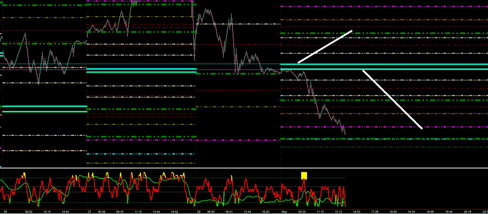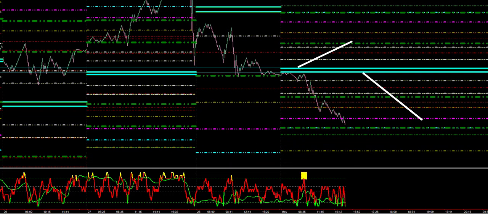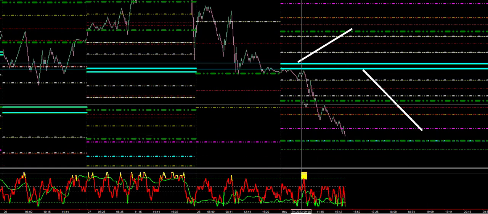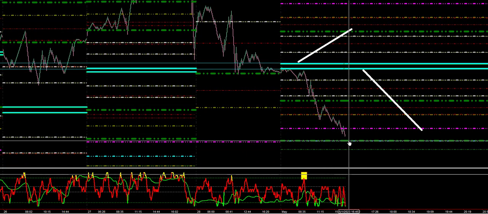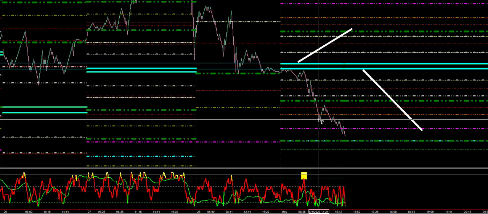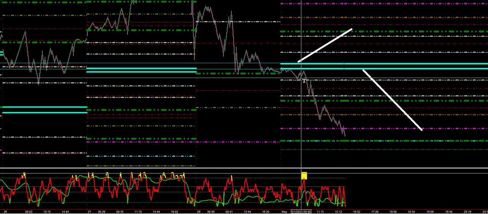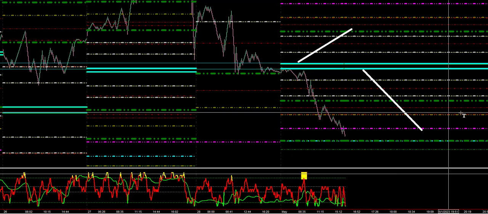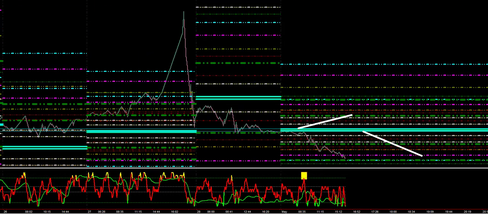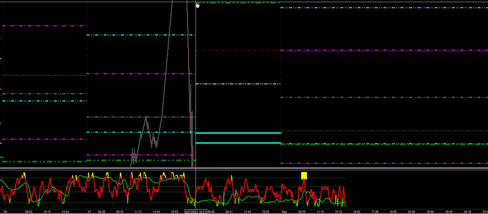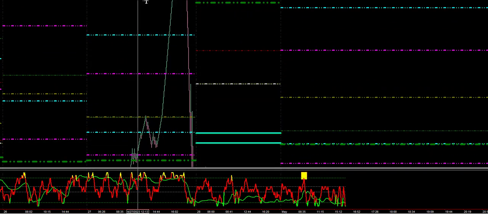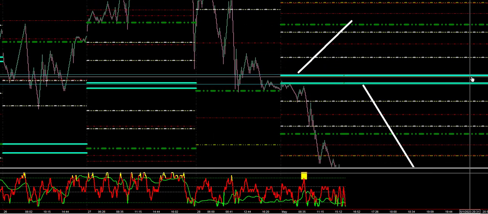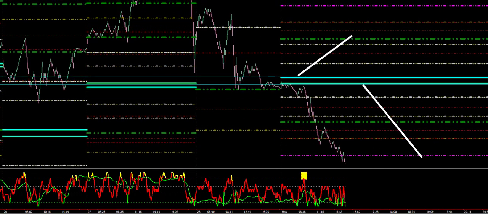All right, next comes the target. Target 1, green line, target 2, this green line. If it doesn't go there, that's fine. My point is, we are looking at entries today. There are ways to precisely hit the targets just using these price levels. This was, I think, an overnight announcement for the earnings.